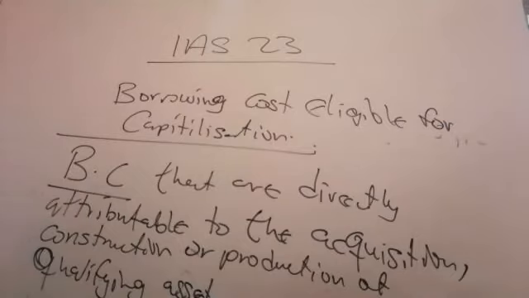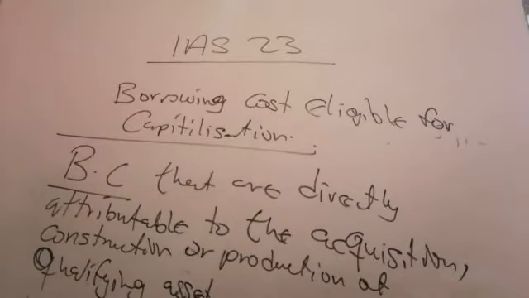Okay, you had a soft loan, you didn't pay any interest. It's okay. If I should have contracted this facility in the open market, I'll pay 10%. So let me capitalize 10%. No, it must be directly attributable. Directly. Good. Now let's look at the few stages in the capitalization of the borrowing cost.